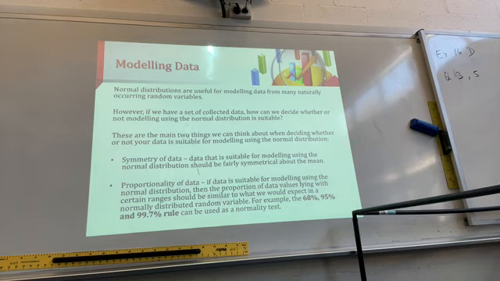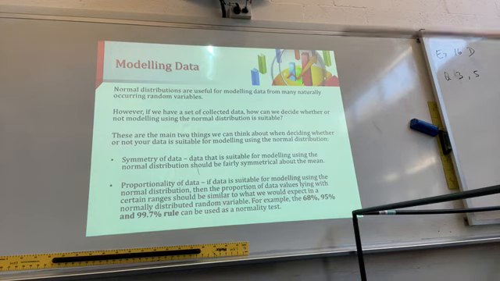Again, think about what we need to do. Two main things we've got to think about when we're deciding whether or not your data is actually normally distributed. Number one, let's look at the symmetry, whether the data is symmetrical. If the data is fairly symmetrical about the mean, it should be alright to use normal distribution to model it.